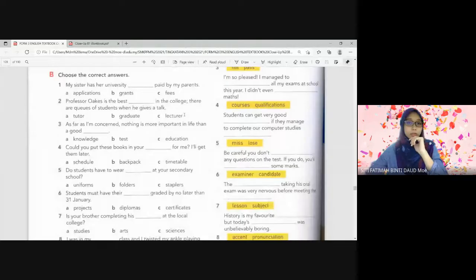When you are in college, the lecturer will give a talk. They will teach you in a big class, maybe 100 in one class. So you might not have a chance to ask questions when you don't understand anything. So the questions you can ask during the tutorial session. During tutorial session, it is only in small groups, and you can ask anything that you don't understand during the lecture. Understand? Okay. Yeah. All right, very good.